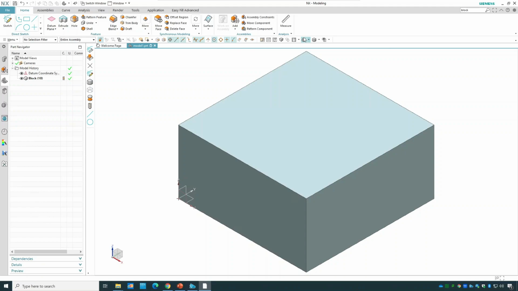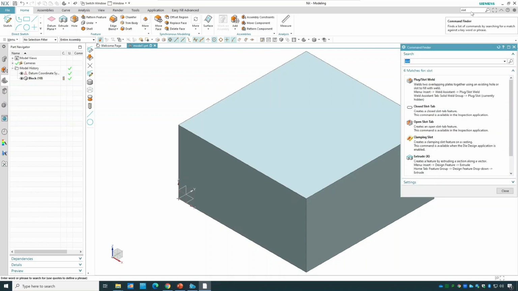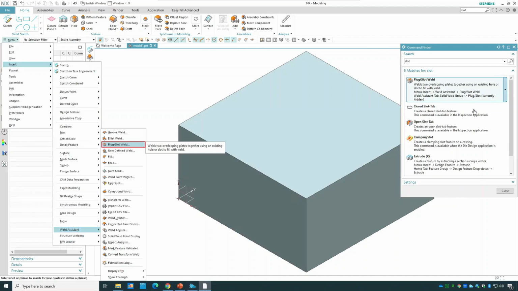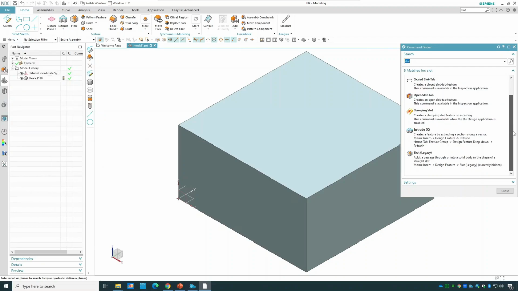And now what I'm looking to do in here, I'm going to use another 3D feature called a slot. If I search for that, you can see that you would be able to just find it in here. But again, next to it is written as legacy, which basically NX decided to keep, but no longer have it visible to the designers unless you're looking for it, because there's a different way that you would be able to use a slot.